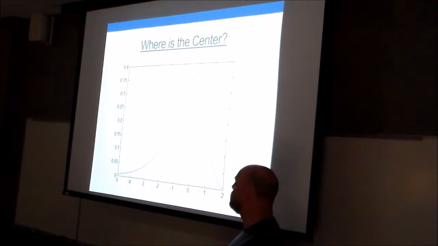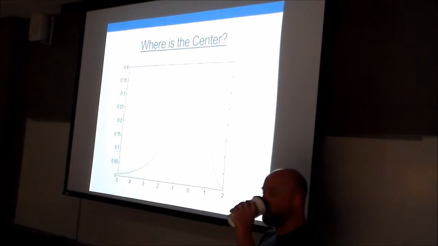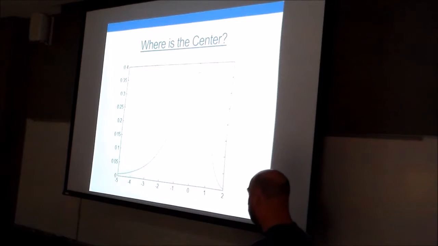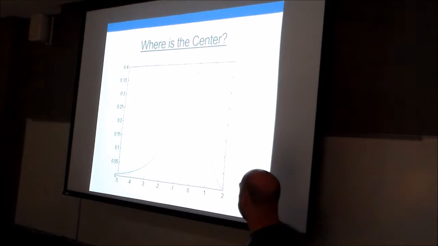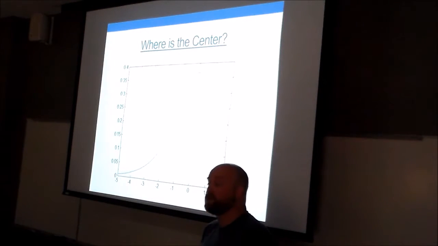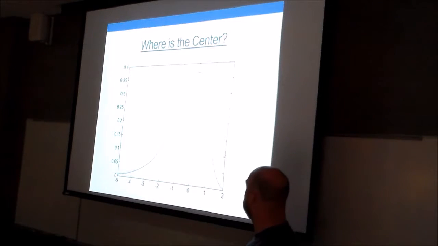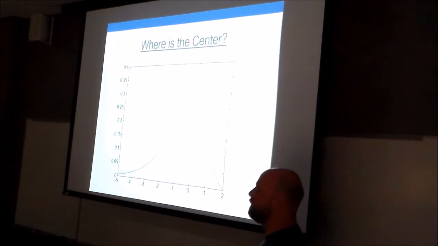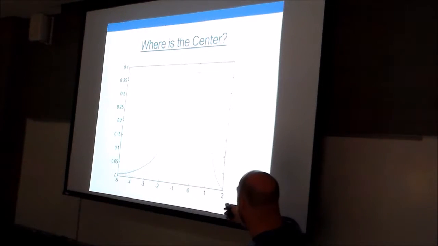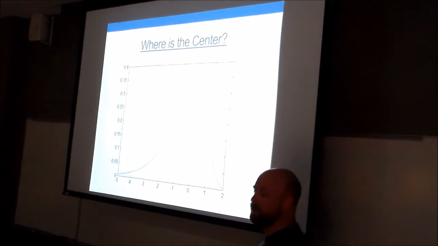What about this? Where's the center of that distribution? So, 0? Well, maybe. 0 is the most representative, but where's the actual center of the distribution? Maybe negative 2-ish. It starts to become difficult, because we've got this tail moving off, we've got some negative skew here. So yeah, I don't know, maybe somewhere around there.